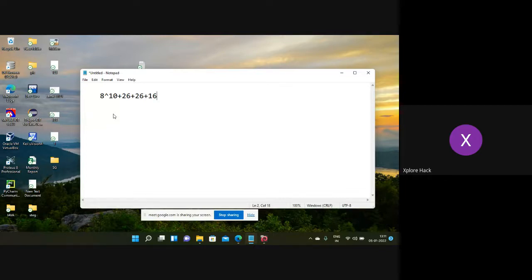But it could not tell you this is the exact password. It can give you the possible combinations of username and password, not the exact match.